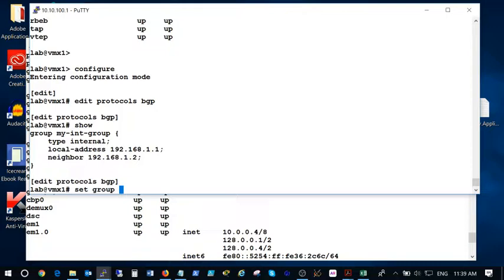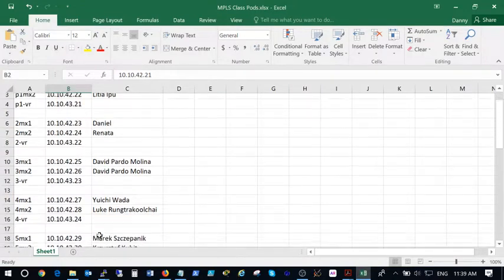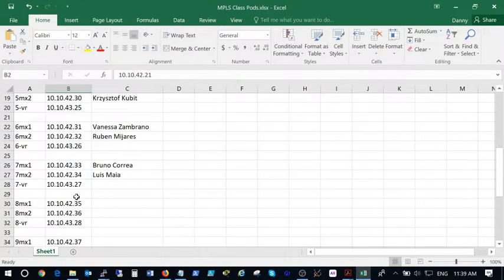Sorry, just a second. I don't have connectivity between this router. So I configure this interface. Oh yes, we'll have to sort that out for you. So you're on pod, what pod are you on? I'll put you down here. Yeah, that one, 8 there. Okay, let me just double check that for you.